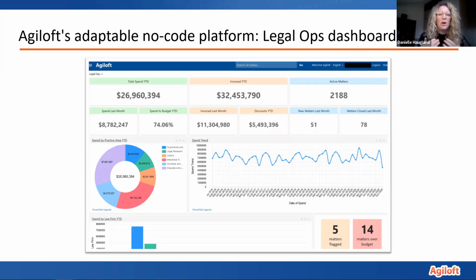So, when your marketing team logs into Agiloft, they see the information that's relevant to them and the dashboards that are relevant to them. When your legal team logs in, same thing, finance, et cetera, et cetera. And so that is one of the unique capabilities of Agiloft. It's in the name, Agile, no code platform. You can configure use cases and personas and the information each user sees and each group sees to exactly what they need. And it's really easy to do.